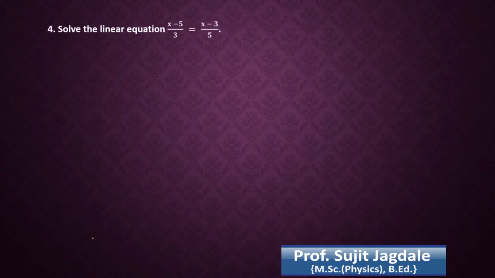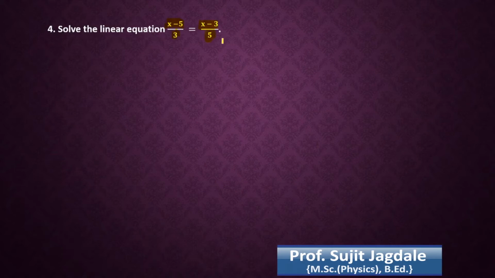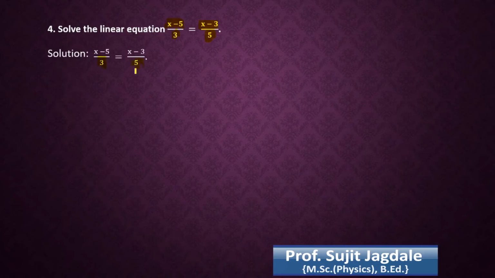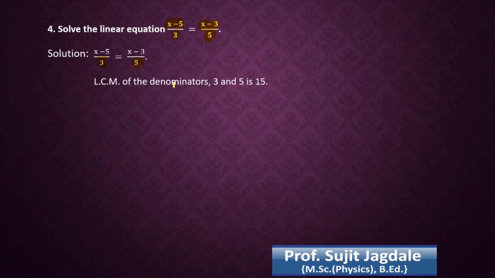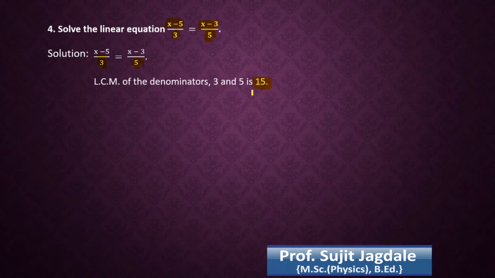In the same way, the next example is example number 4: x minus 5 divided by 3, which is equals to x minus 3 upon 5. Here the numbers 3 and 5 are switched. As the first step is the same, we have to obtain the LCM of these 3 and 5. If we count the tables of 3 and 5, then 15 is the common multiple, which is the least common multiple. 3 5s are 15 and 5 3s are 15. So that is the LCM.